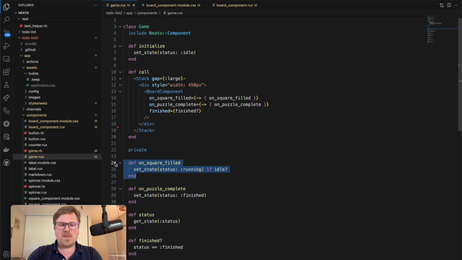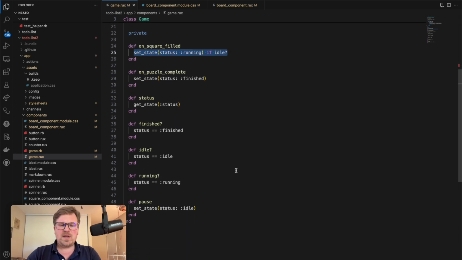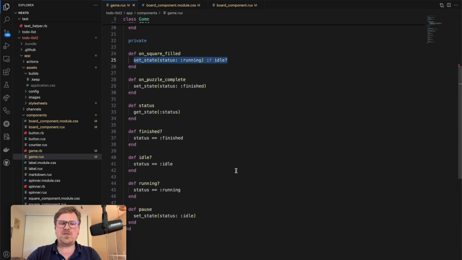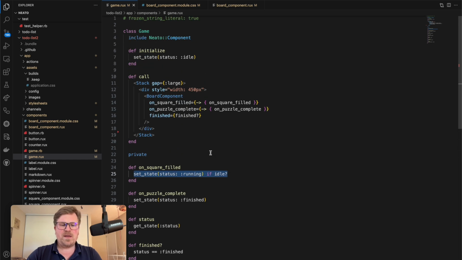So it's a private method. You can see that I'm defining this in Ruby, and all that I needed to do is just pass this lambda here, and every time the board component calls this function, it also then calls my function here, and I can do set state to running, for example. And there are lots of other, I would say, easy to read Ruby functions in here that enable the whole game experience that we just saw.